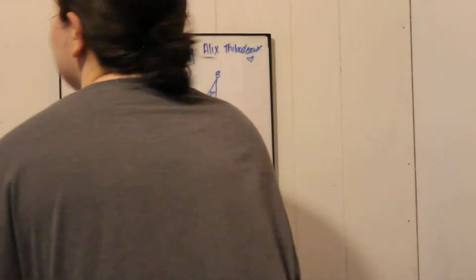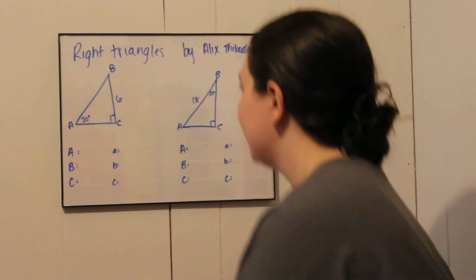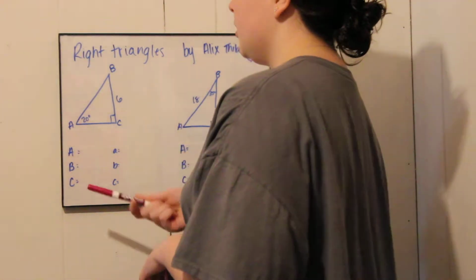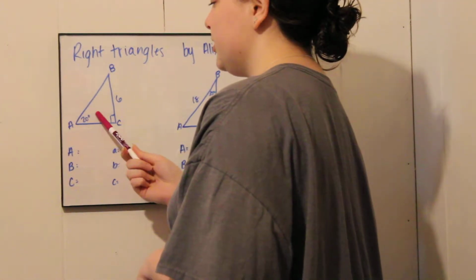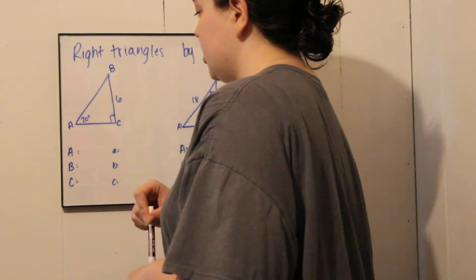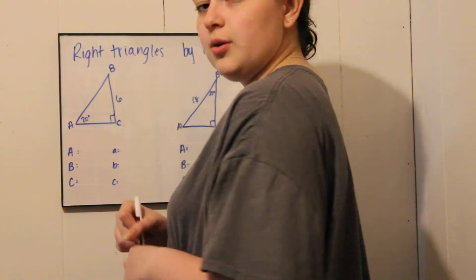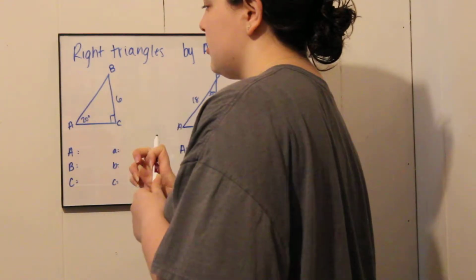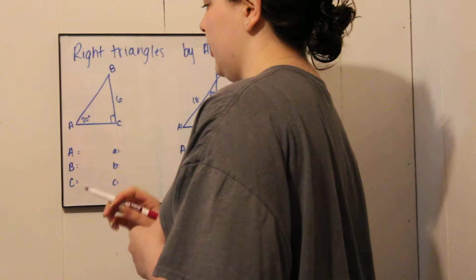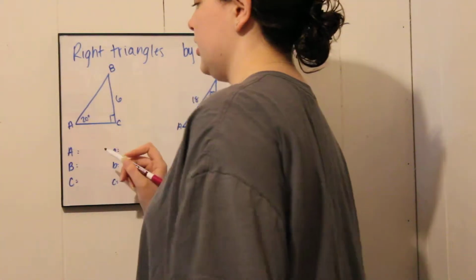Today, we are going to be talking about right triangles and how to solve them. So, let's get started. So this first triangle, we have 20 degrees, and it's obviously a right triangle. It has a little notch right there, meaning 90 degrees. The first thing we want to find is our other angle B. Actually, first we're going to plug in all of our things.